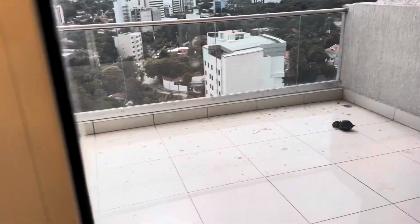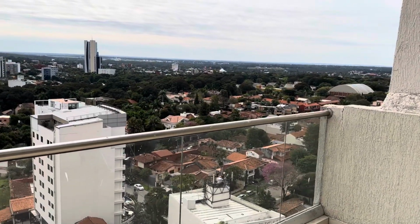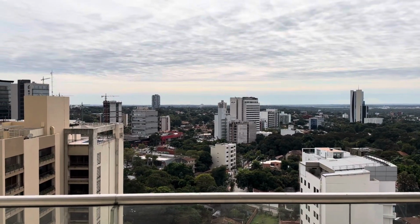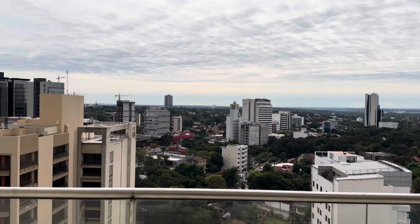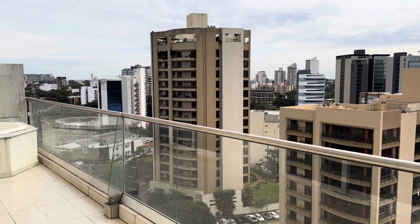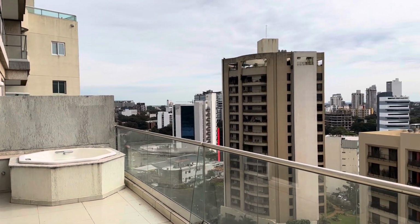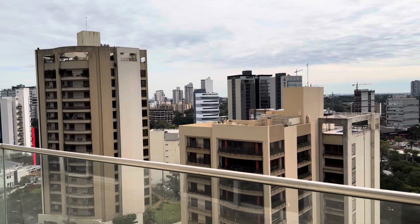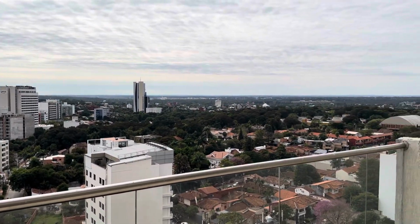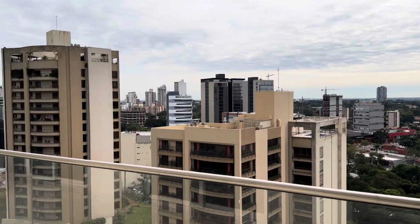I'm on the 13th floor, I think. It is about noon or so. It's their winter, which is very sunny. This is actually pretty cloudy compared to what it's been on this trip. It's very comfortable here. There's a hot tub that they never turned on, I've never used it because it's not active. And again, you can see a lot of these buildings are new. New buildings go up every time I come here. Pretty awesome. And it's reasonably quiet, at least for a city. Asuncion's a pretty quiet, sleepy place.